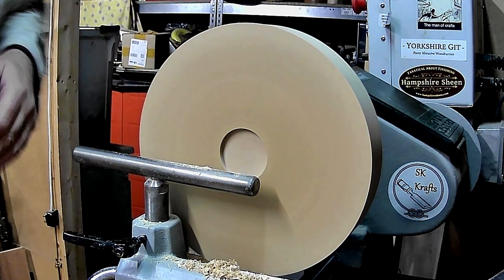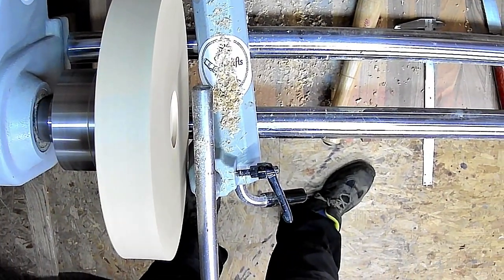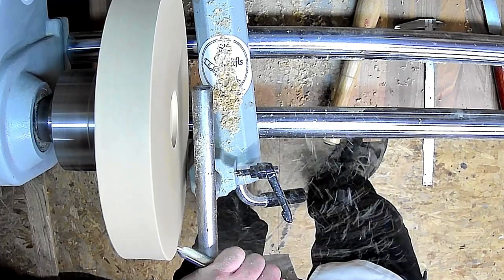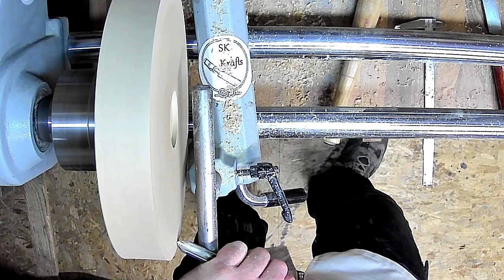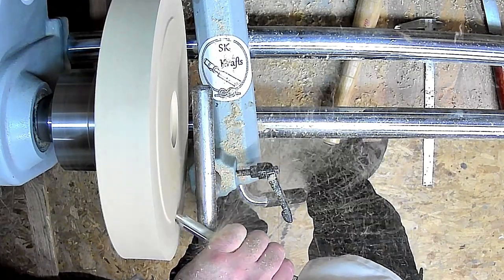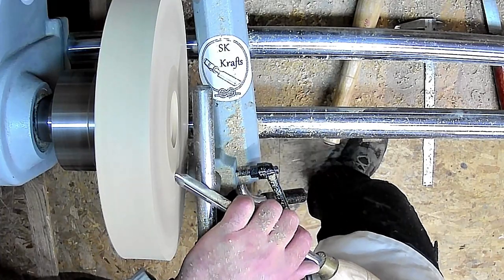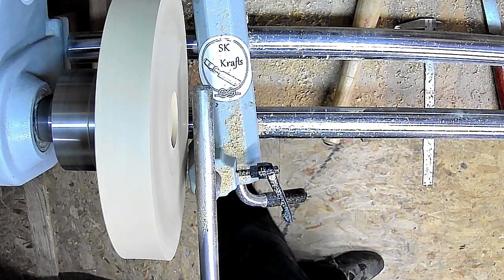Because the front is not perfectly true, as you can see, I'm going to just skim across the front of this, just take a small layer off of it, just to true it up really. I don't suppose it really matters, because we're going to take a lot of this off anyway. Camera back.